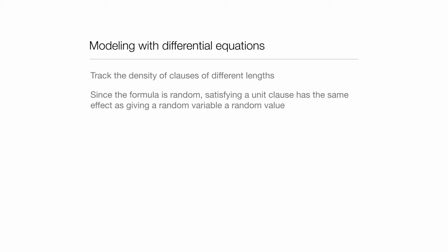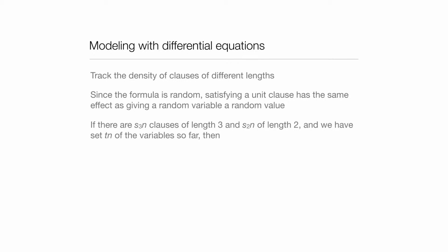But the whole formula is random anyway. So from your point of view, it's completely random. It's half and half whether the value that this variable is given is the one that you agree with or not, because the value that you wanted to have was chosen independently from the value that all the other clauses wanted to have. So that's handy because it means that the probability that the next step eliminates this clause or shortens it is 1/2, no matter which type of step the algorithm is doing.